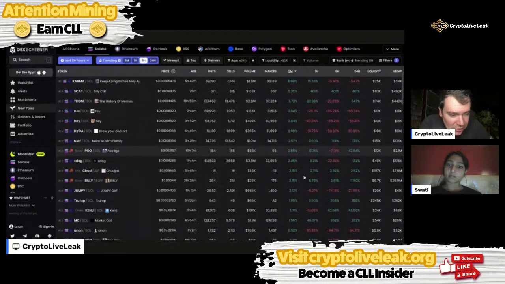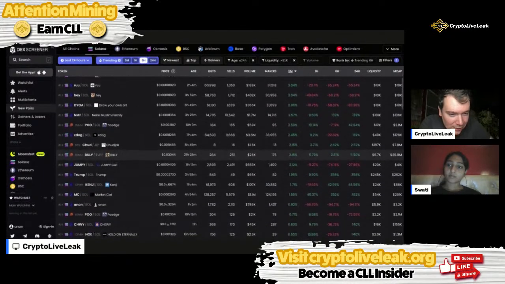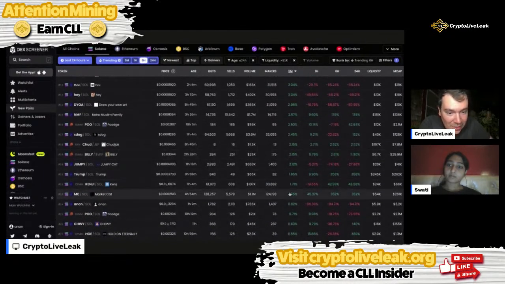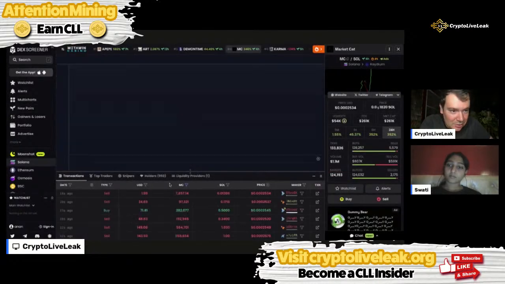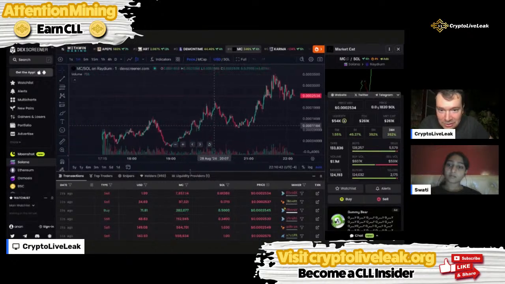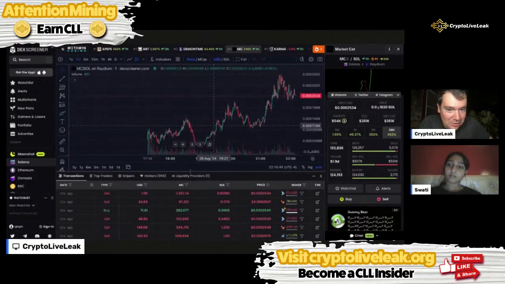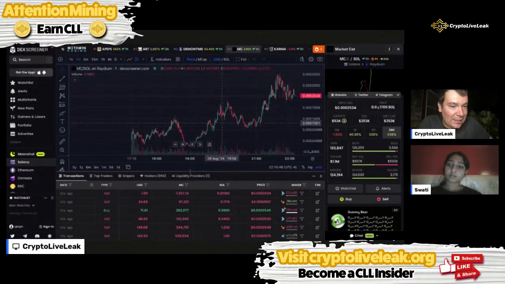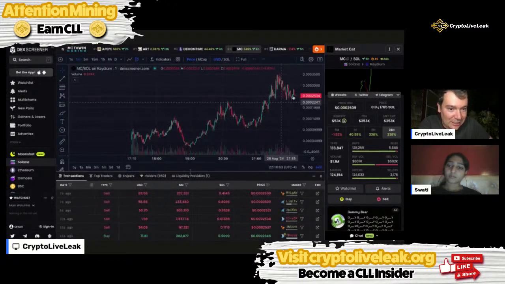Okay, so continuing down here, what else can we find that looks like it's moving right now, that has significant liquidity that we can make a trade in? Okay, so here we go. Market Cat, MC. Let's take a look at this. This doesn't look quite as volatile, and it also doesn't look like it wants to go up either, just looking at the chart. Very jagged, no real pattern that I can pick up on. It's possible that it cup and handles again like it did on this previous low.